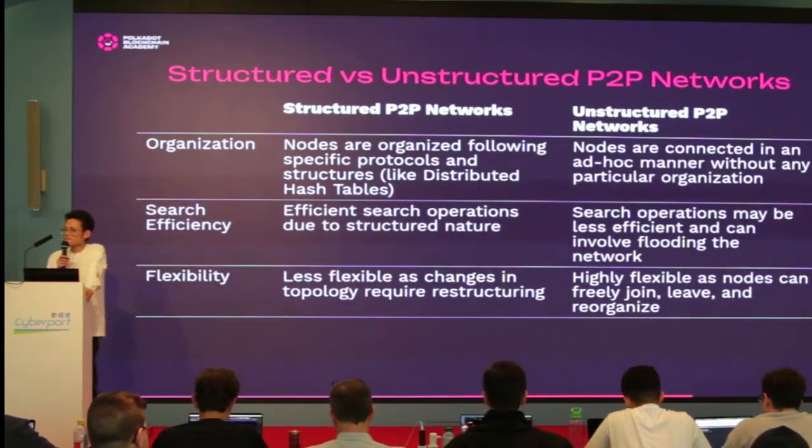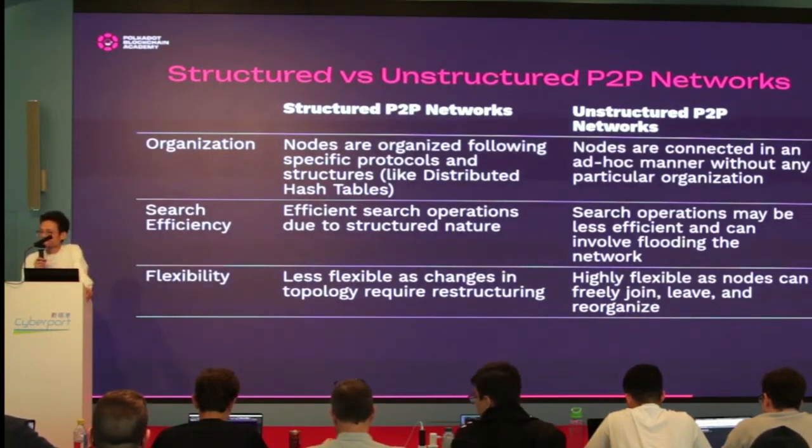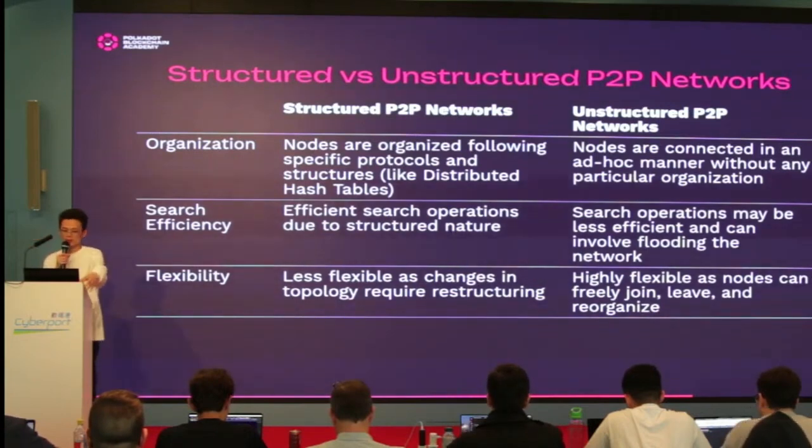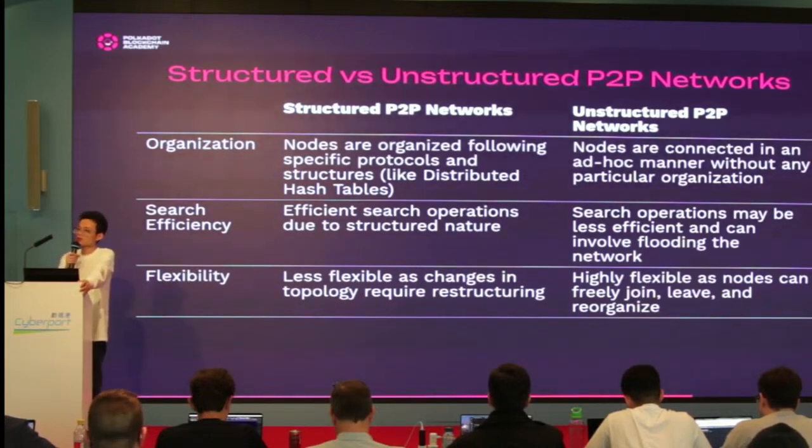Okay, and I also want to know any other protocol which is a structured P2P network other than the distributed hash table? The distributed hash table is a protocol. It's like a hash table: you have the index, you have the data. So a distributed hash table is a hash table maintained by a distributed network or a peer-to-peer network, in a distributed way. In this way, you can locate the data you have. So that is IPFS.